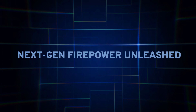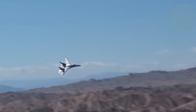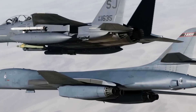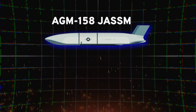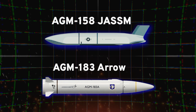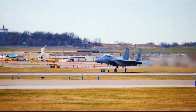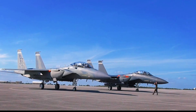Next-Gen Firepower Unleashed. Imagine a fighter that's not just keeping pace, but setting the bar higher. Enter the F-15EX Eagle, a powerhouse engineered to redefine air superiority. In a strategic move to bolster its fleet, the U.S. Air Force introduced the F-15EX — a fusion of legacy strength and cutting-edge technology — designed to complement the F-22 Raptor and F-35 Lightning II. This aircraft can be armed with the lethal AGM-158 JASSM or the AGM-183 Arrow, packing a punch second to none. Delivered to Eglin Air Force Base in Florida in March 2021, the F-15EX immediately turned heads. Pilots marveled at its vast payload capacity, making it a force multiplier. With plans to add over 100 units, the Air Force isn't just filling gaps — it's fortifying its air-dominant strategy.